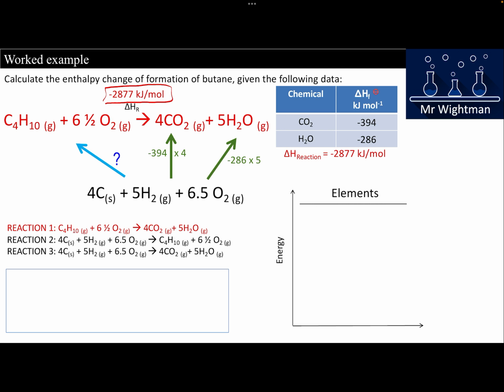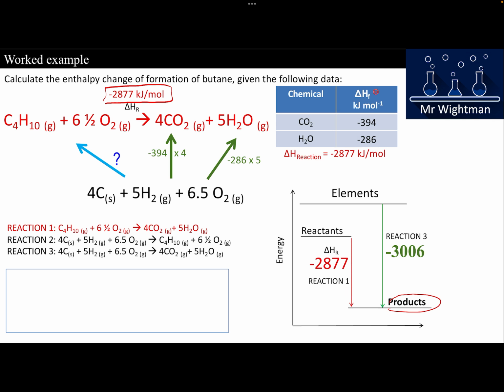So the energy level diagram will place elements at the top because the values are negative at this point. I could always adjust it if it was ever going to be endothermic, but I can calculate from my total of products that it's going to be minus 3006. So that is the minus 394 times by 4 and minus 286 times by 5 together. So it fell by a total of minus 3006 to make my 4 CO2 and 5 waters as my products.